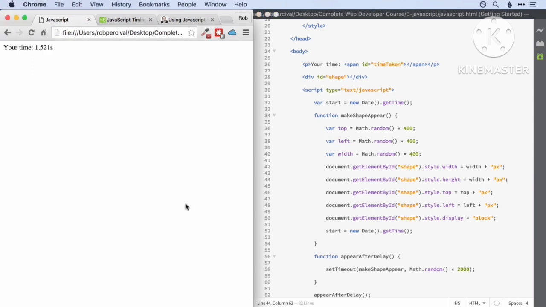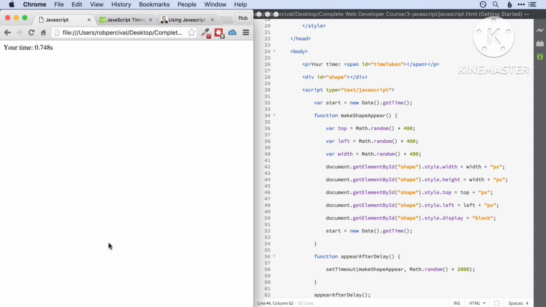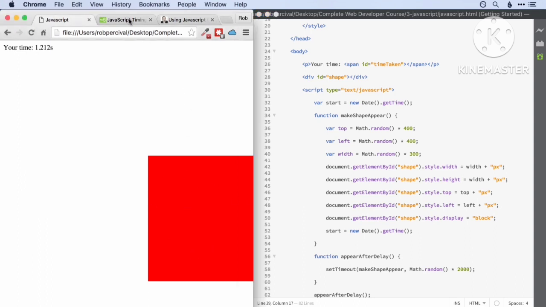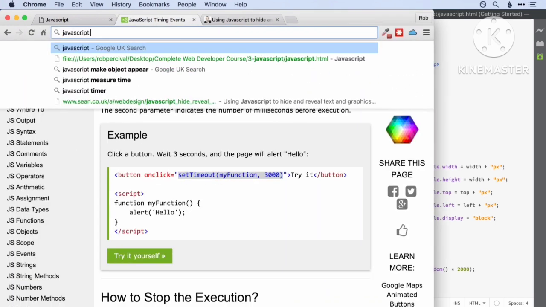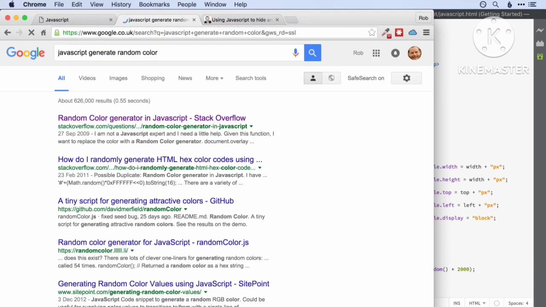So let's see what effect that has. Yeah, I quite like that. I think that makes it interesting. Okay, 400 may be a little bit large. Let's go for 300. All right, so really it's now just a matter of refining the game a little bit. And one thing I definitely want is a random color generator. So this is again something we haven't done before. So let's see what we can get from a Google. Random color generator in JavaScript.